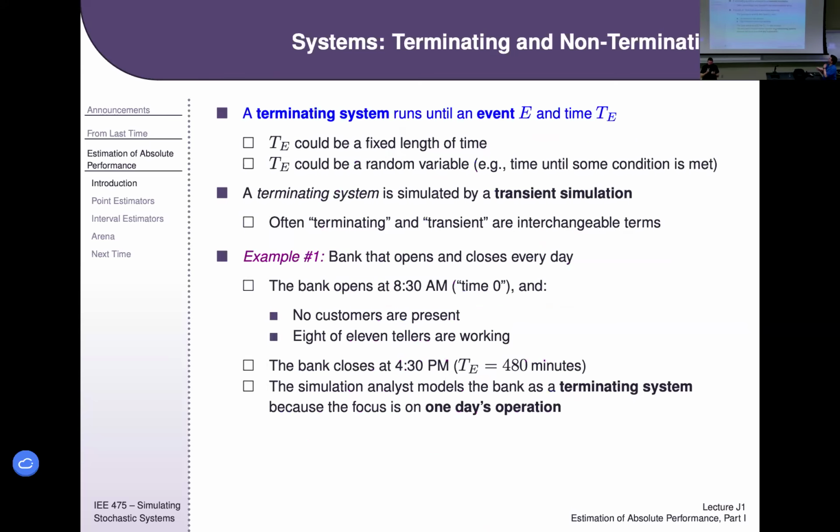So what are these two different types of sims? Well, a terminating system is like a bank. It has a clear opening in the real world, outside of the sim. In the real world, it has a start. Every replication of the real world has a start point and an end point. The bank opens at 7 a.m., it closes at 6 p.m., and that's it. And so there's no 24/7 operation. It doesn't ever reach steady state, something that I'll talk about in a second here. The whole day is just a transient. It opens, you care about everything that happens after it opens until it closes. And then it closes, and then you stop caring about it.